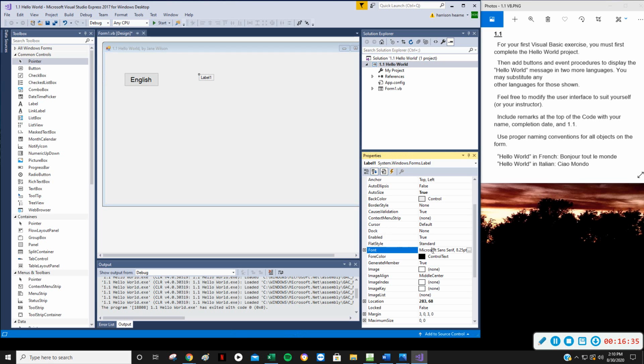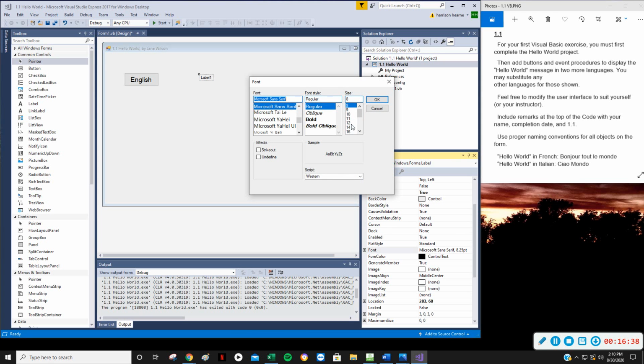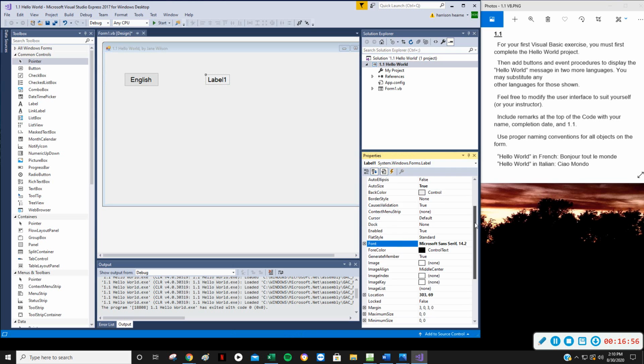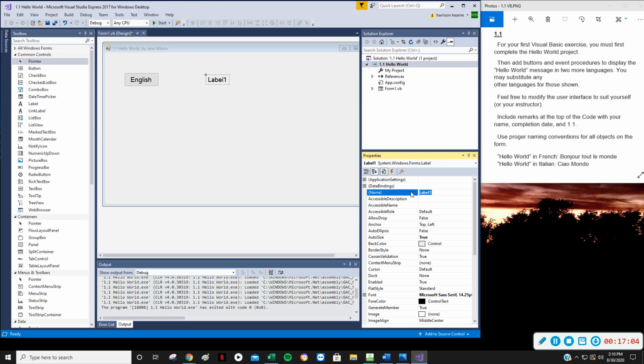You don't have to do this, but I'm going to change its font size just so it's easier for you to see. I'm going to change it to 14 as well. And that label is where my message is going to go. That's where Hello World, the message, is going to go. So, can you take a guess at what our naming convention is for labels? It is, and again, it's back on that previous page that we took a look at, but our naming convention for that is lowercase LBL, label, and then what is it? I'm just going to say message. You could put LBL Hello World, because it's going to be Hello World in one language or the other, but I'm going to call it LBL message, as are you.